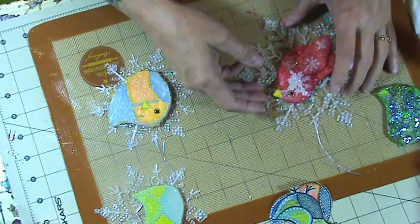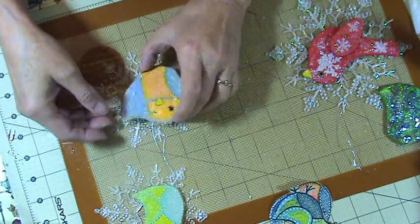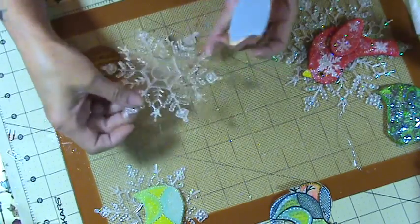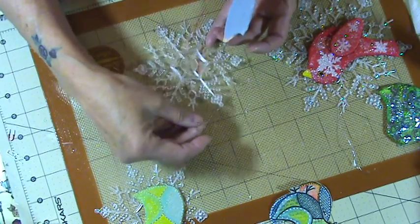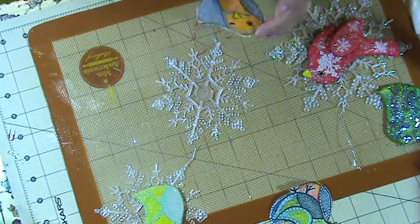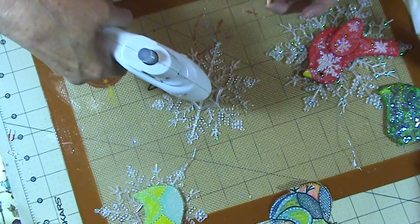So anyway, let's get these other two glued on here and call this done. Get her done.